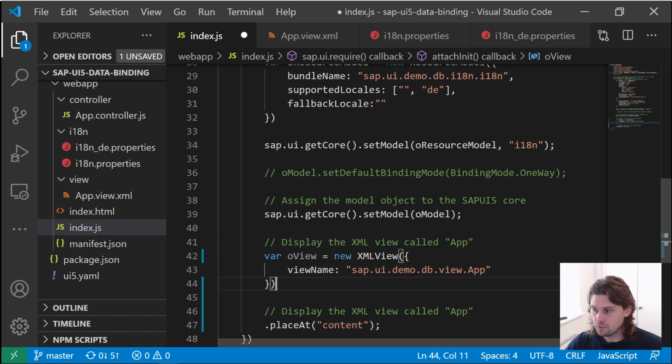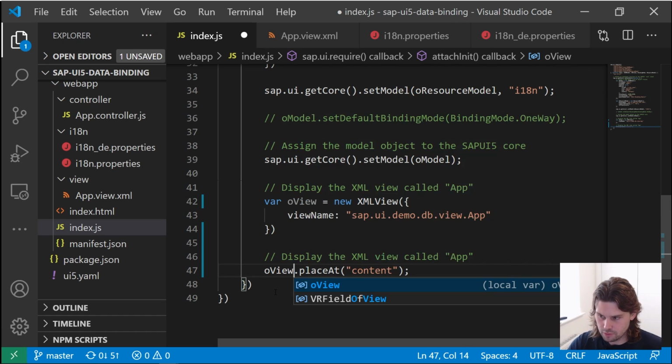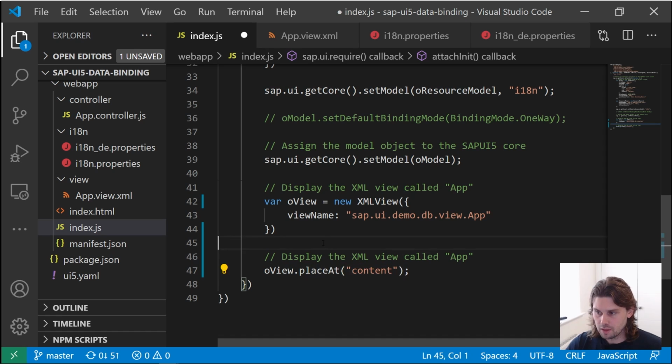So just like we did before, we're creating a new XML view referencing the view coming out of the view folder, and specifically the app view. And then here we just change this to oView.placeAtContent back in the DOM where it should be.